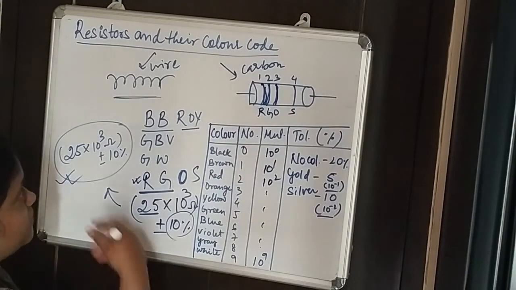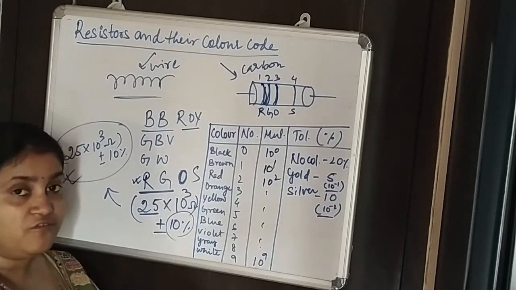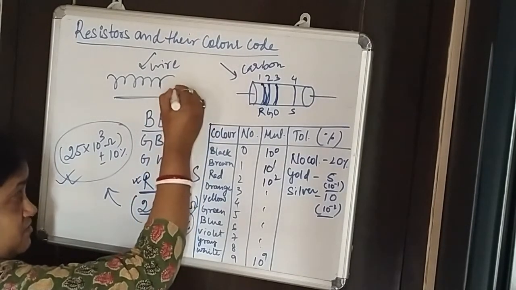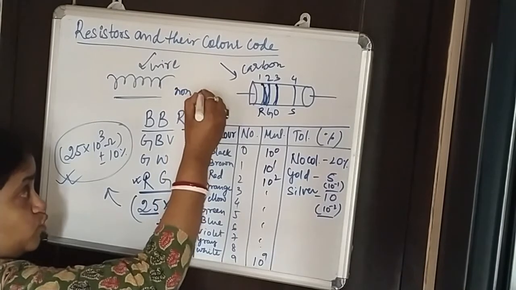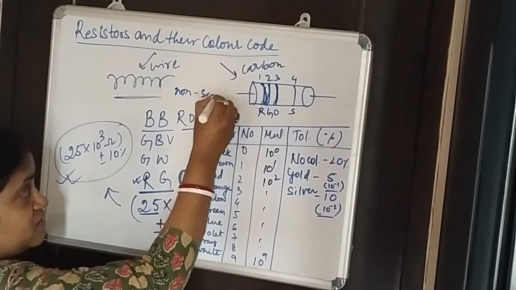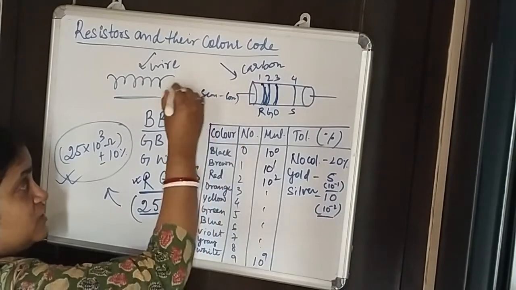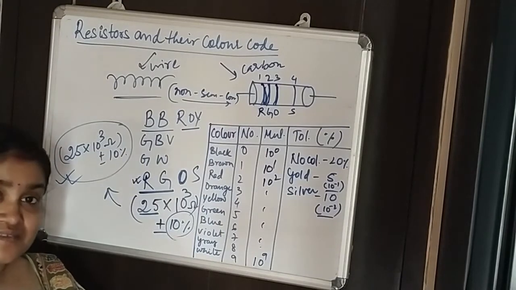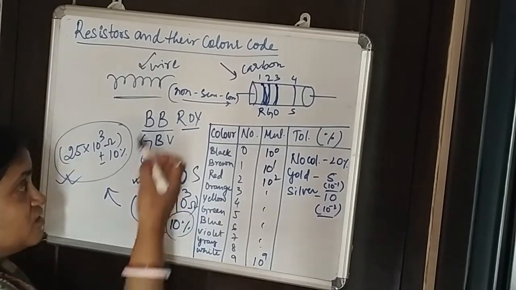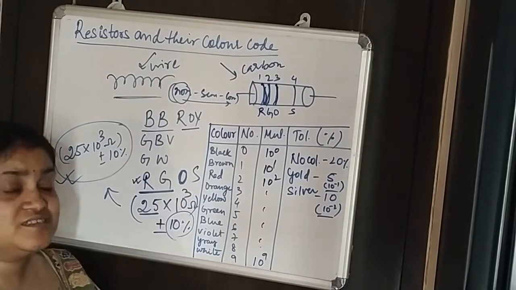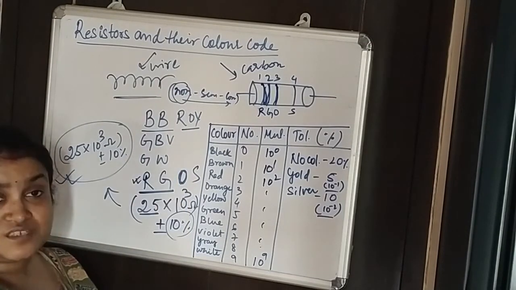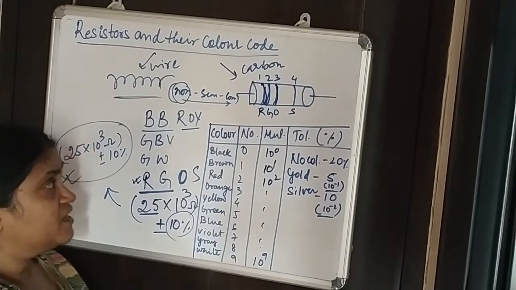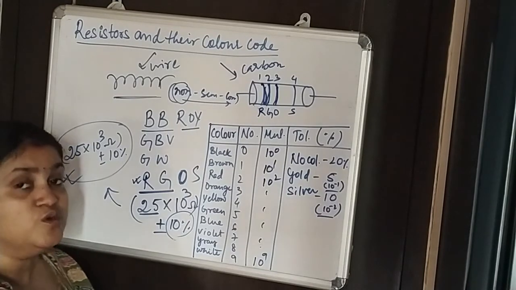And now when we are talking about the resistance and the resistivity of a material, generally the resistivity increases from non-conductor to semiconductor to conductor. In this way the resistivity generally starts to increase, or in the opposite way the resistance starts to decrease. So for a material which is a non-conductor, the resistance would be very high, for a semiconductor the resistance will be lesser, and for a conductor the resistance will be very low, and in the same way the resistivity of the material also varies.